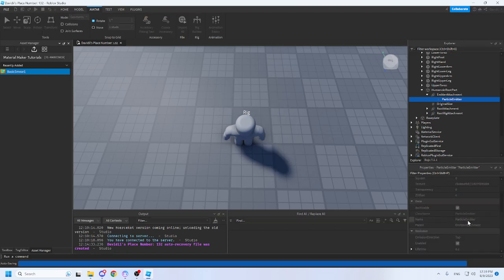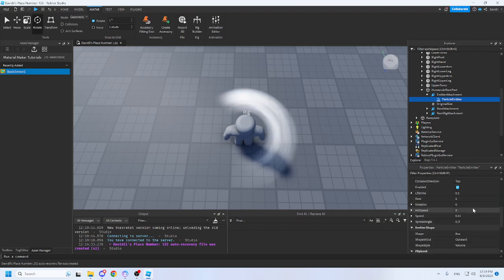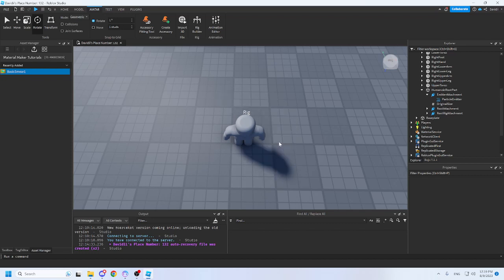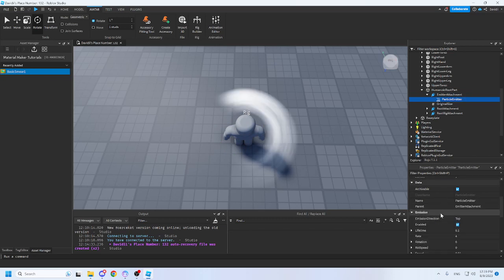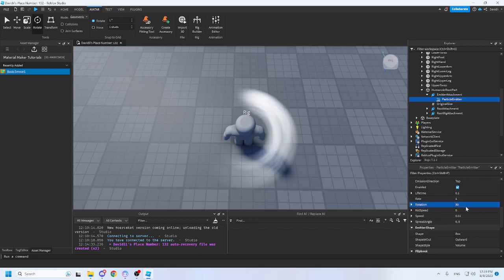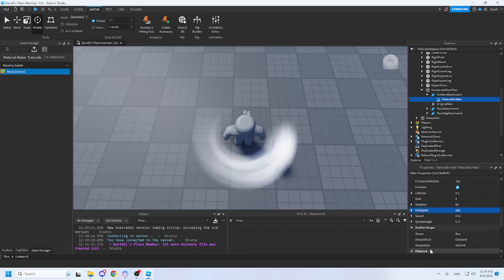So now we can change the rotation. We probably want the smear to start over here and come around. Imagine that this character is making a punch motion from right to left. So let's find a good starting point by moving the rotation. Like right here, perhaps. Yeah, let's go with 90. Why not? And then for the rotation speed, we probably want it to rotate like 180 degrees, but in its lifetime.